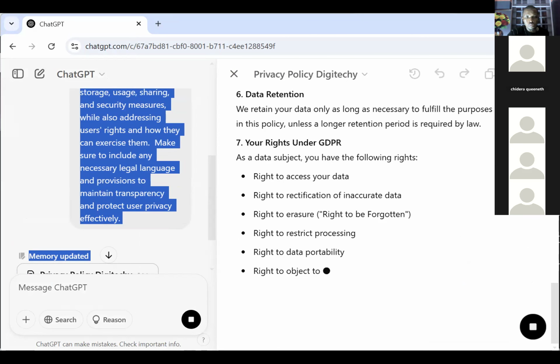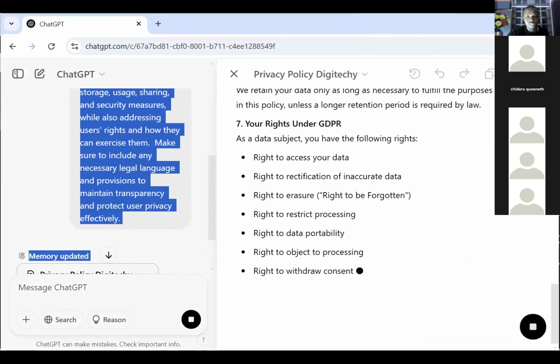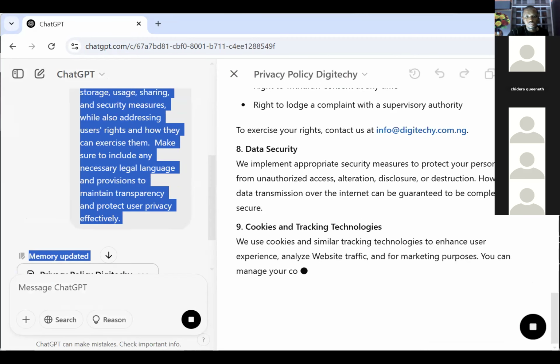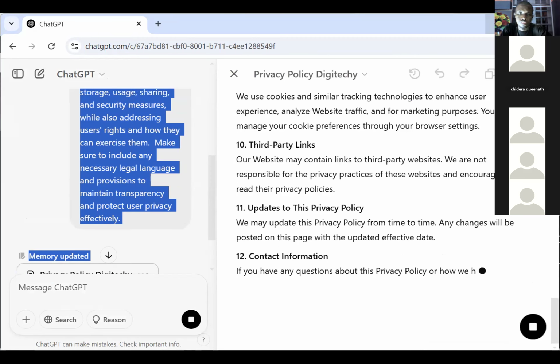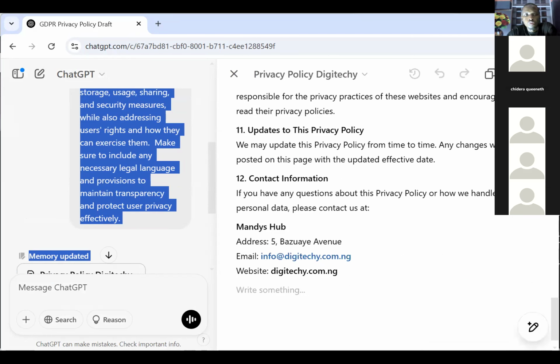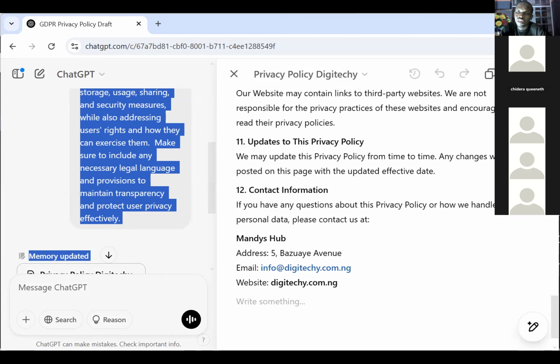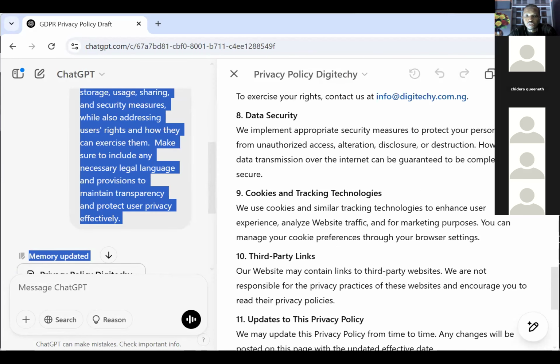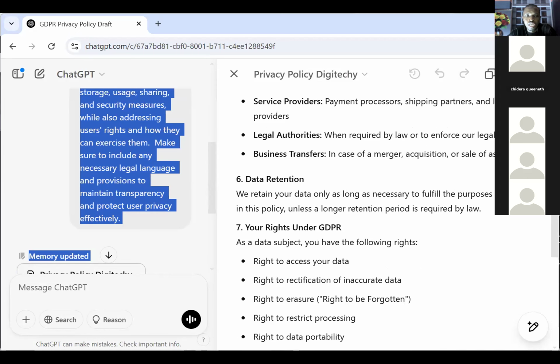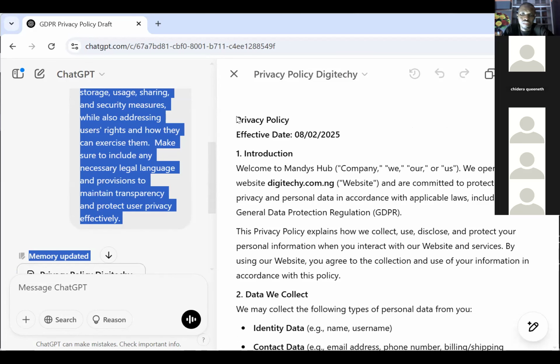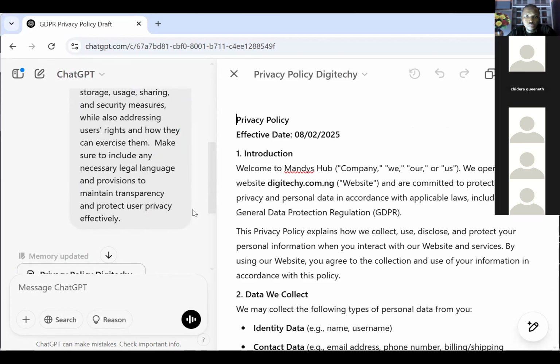So once it ends, you copy everything, you go to your site. Start from the top and copy everything. Now, ordinarily, you are supposed to go through the content. You are supposed to read all the information because sometimes ChatGPT can lie. So if you are building a real website, once it has helped you generate the content, take your time to read through. There are some areas you need to correct. So don't assume that everything it generated is correct. So let's copy.